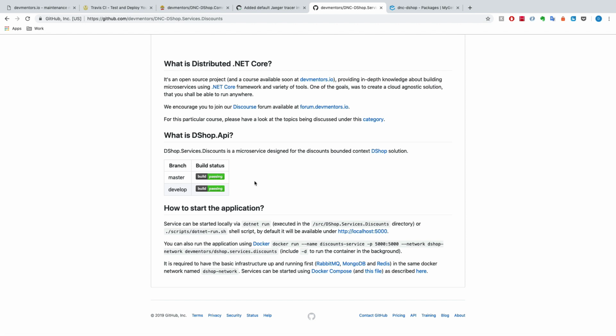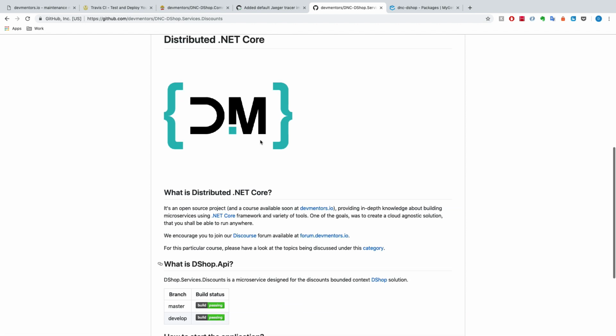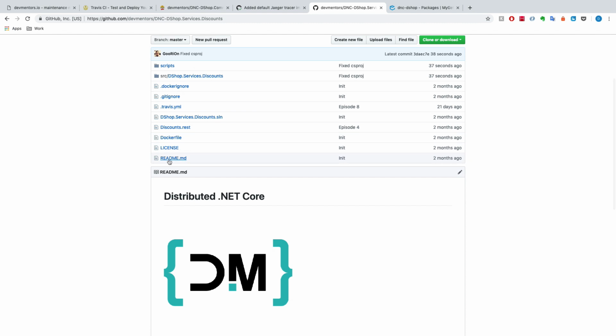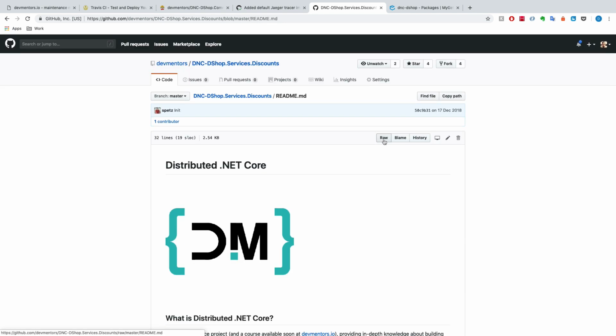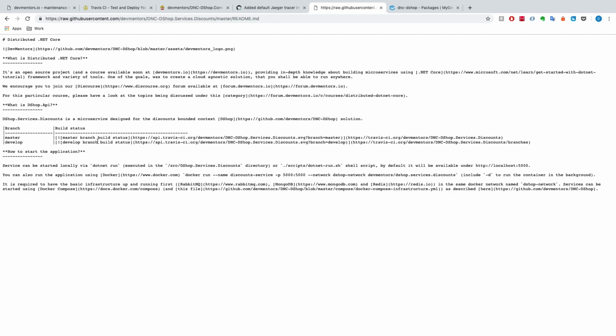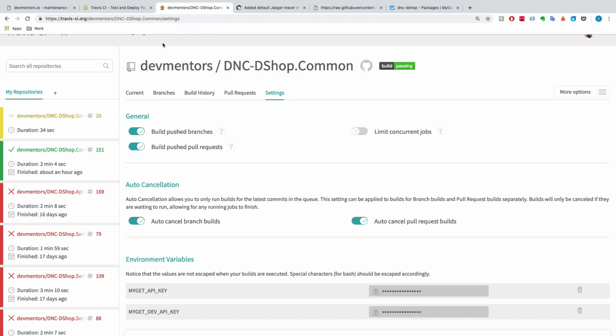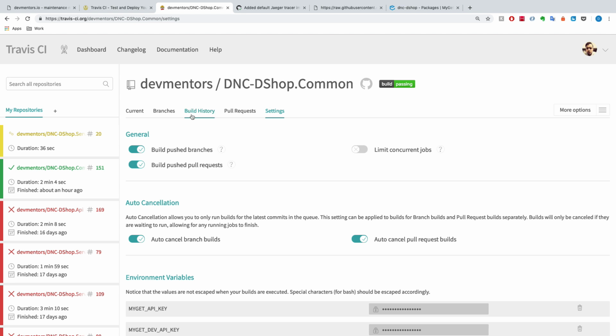Can you open the README.md just here? As you can see, you have this build status, and you can simply pass it as a link to an image, and based on the current build status, it will render the build, which can also be informative.